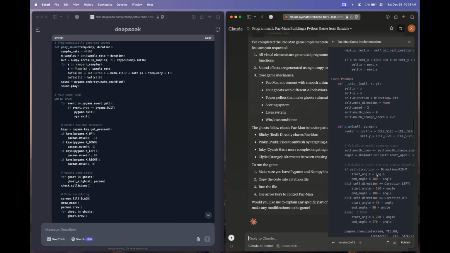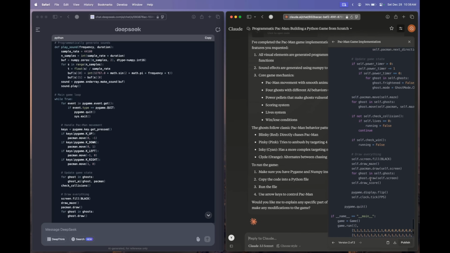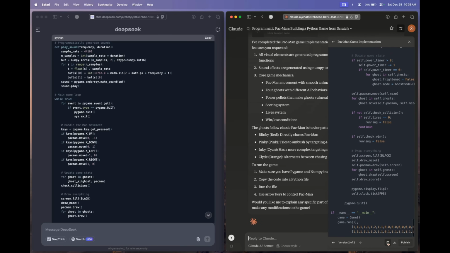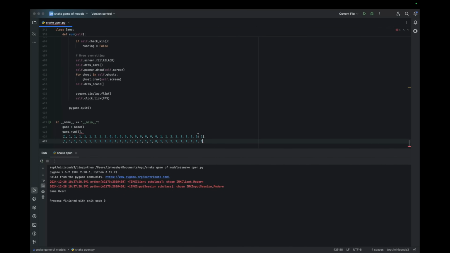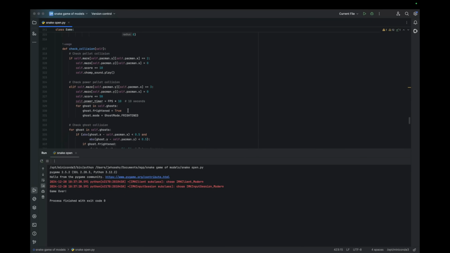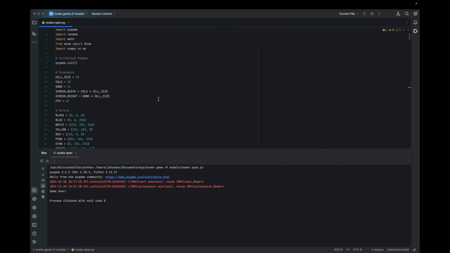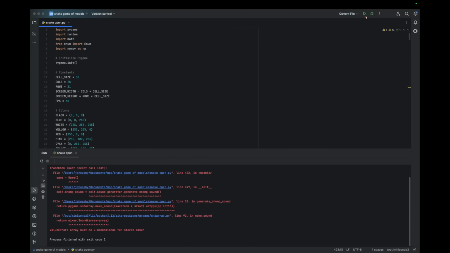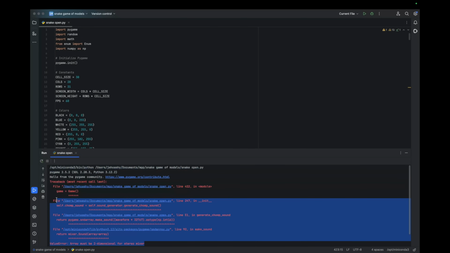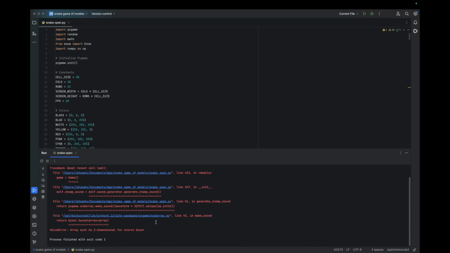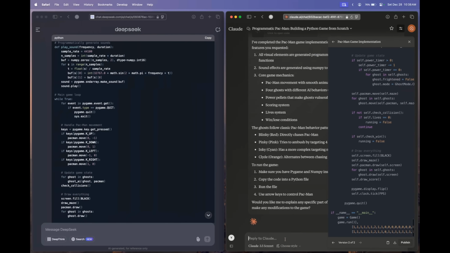Taking that into consideration, I think we do have a complete code in it. Let's copy this and see. We have a complete code in one response, so this is an extra; we'll remove it. With that removed, I think we don't see any kind of errors, and I have high hopes with this. Okay, now you see, array must be two-dimensional for stereo mixer. This is an error caused by the audio, so we'll ask it to get rid of the audio and give me the complete code without it, from start to end.